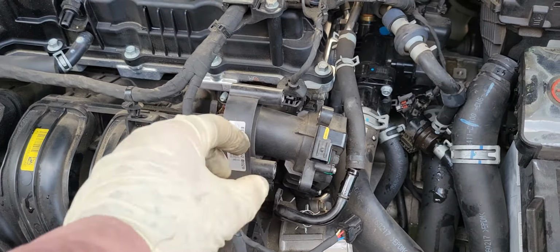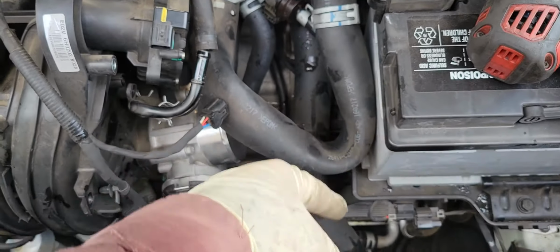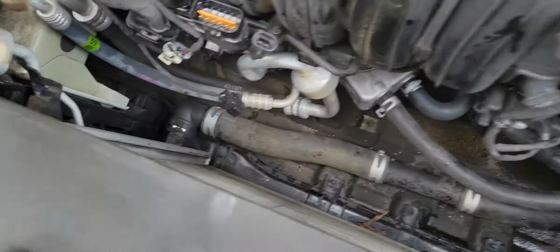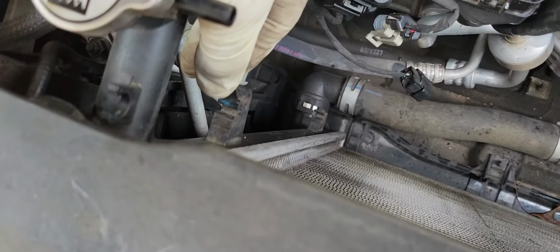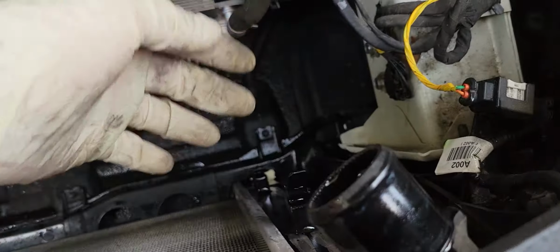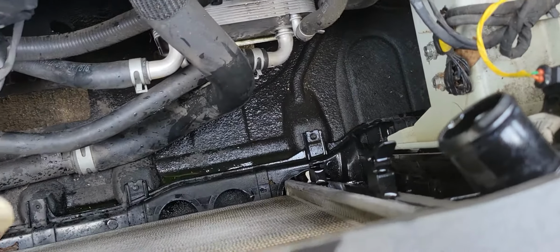So what you can do first, you need to remove the hose here, the coolant coming to this place, and you have two clips for the fan. You need to remove this, pulling, and you have the connector for the fan assembly. You need to remove that one.